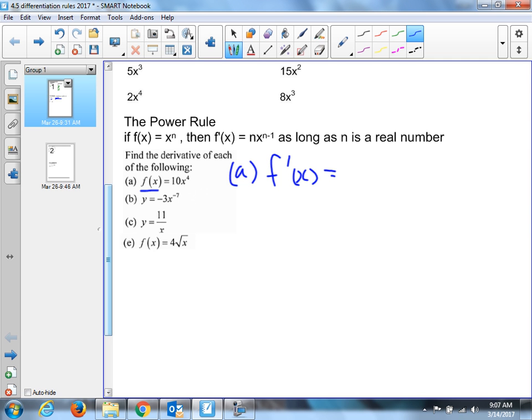And looking at this, using our new pattern, what do you do with the exponent? Bring it down. Downtown Brown. It's your rule. So what is this one here? 10x to the 4 becomes 40x. 4 times 10. And the exponent becomes x to the 3. Good one.